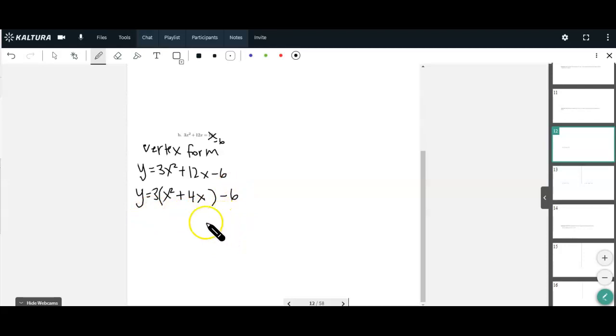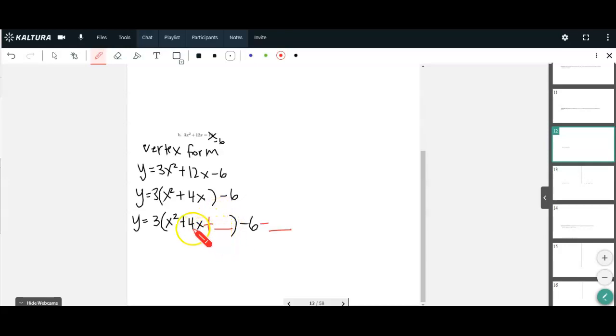And then the next step is where I put the blanks in for my completing the square part. So I'll have y equals 3 times x squared plus 4x, and then I'm going to put plus blank. Remember, when I'm making that perfect square trinomial, it's always going to be a plus sign here at the end. So plus blank, and then -6. And if I'm adding a number to an equation to keep that balance, I need to subtract off that same amount.